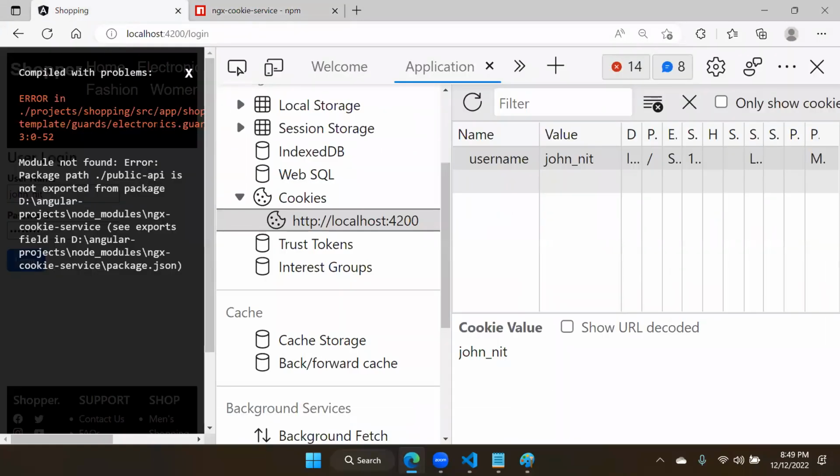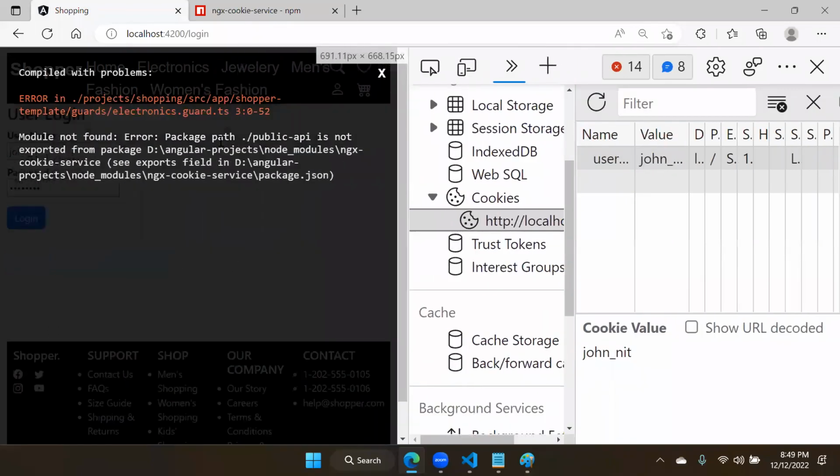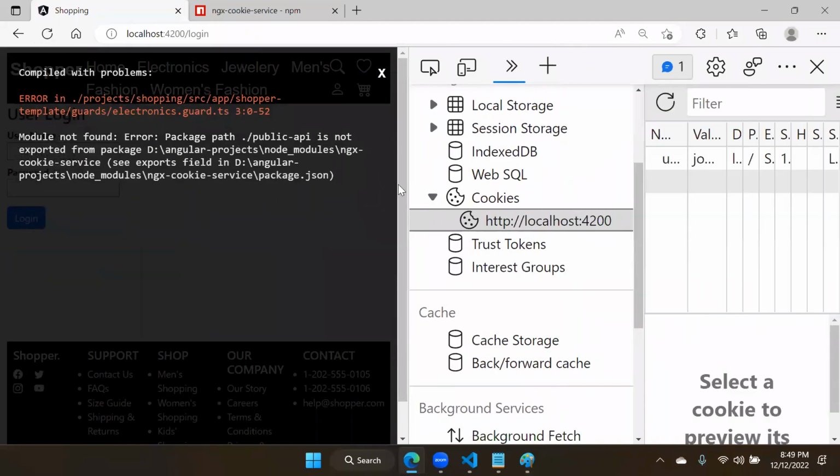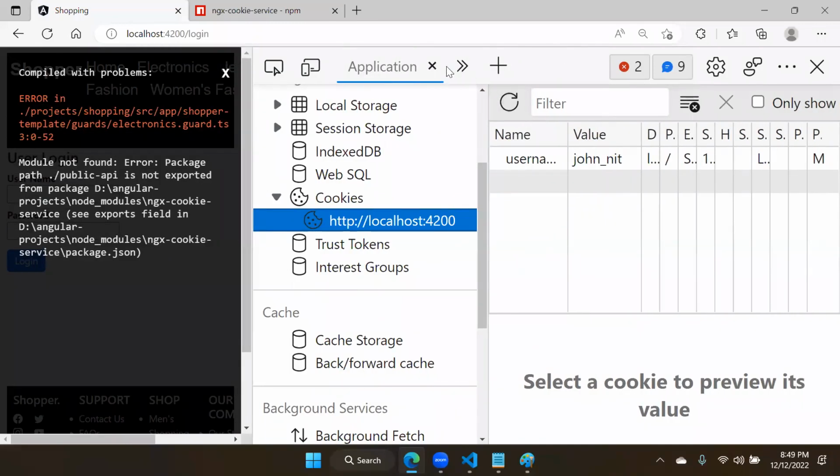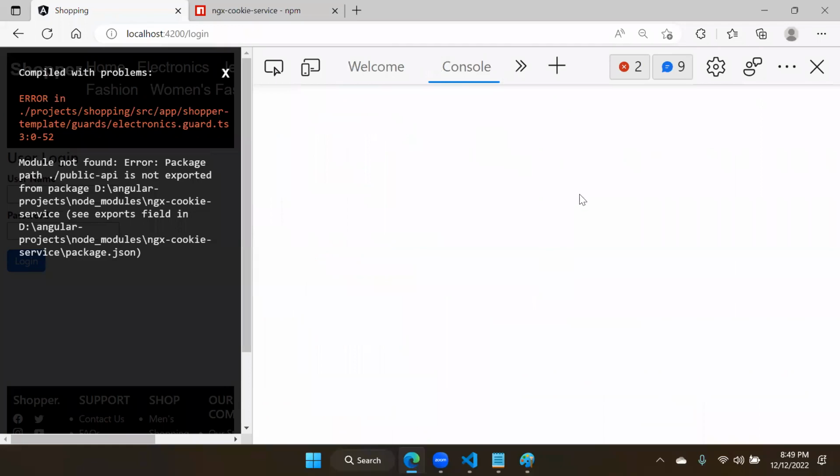Okay, now this is the technique we defined here. Let's go to the shopping here. So some problem. Some problem is related to cookie service. Let's go to console.